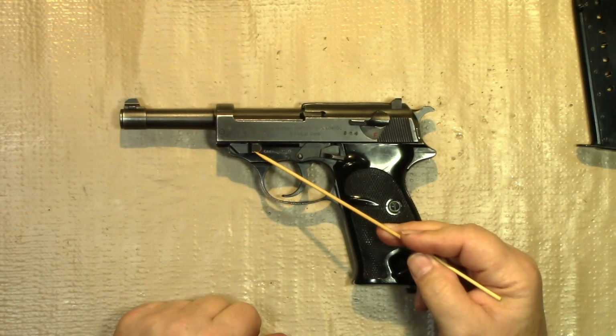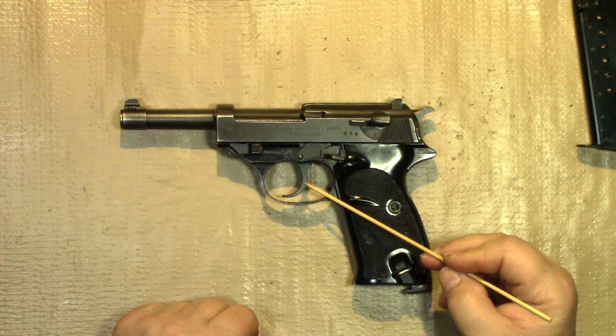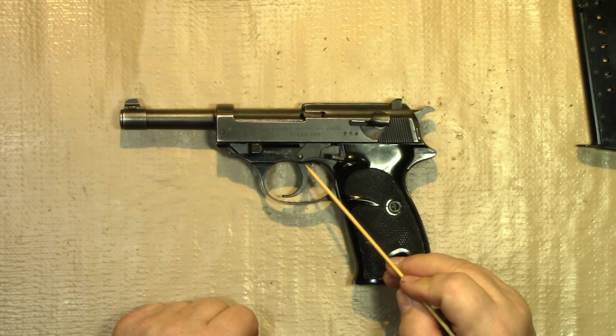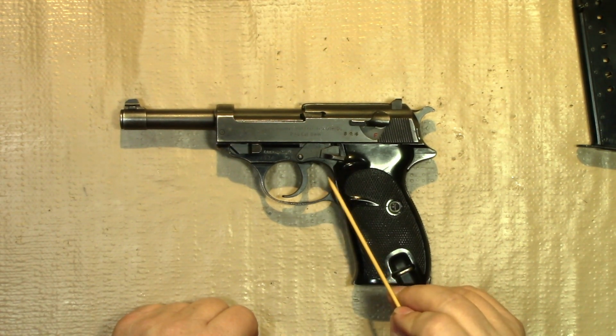We'll start here. This is the disassembly lever. That's the lever that's used to disassemble the firearm. This is the trigger here. It is a double single action trigger. What that means is when the hammer is in the uncocked position, when you pull the trigger back, it will cock the hammer and then release it to fire at the furthermost travel back.